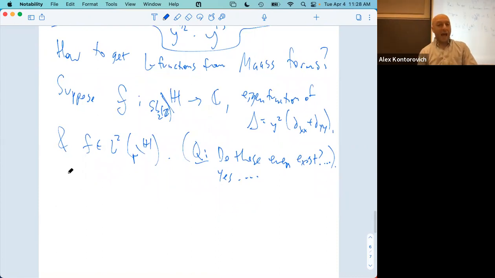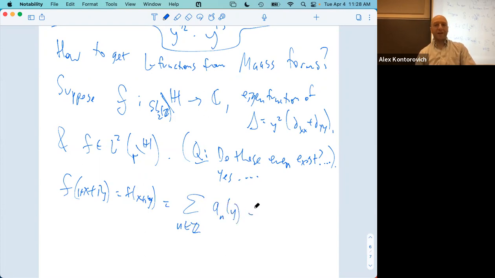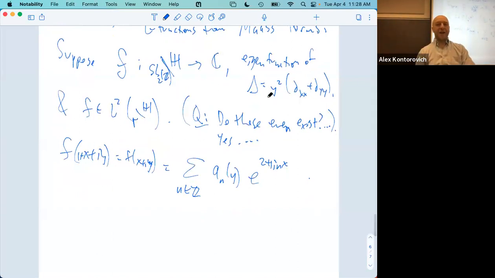Great, we have invariants. As before, f of x plus iy plus 1 is equal to f of x plus iy. So we still have an expansion in the x variable, with some coefficients a_n of y times e to the 2 pi i n x. I want to know what it is in z, and it's not going to be something elementary. The fact that this is an eigenfunction of this second order differential operator, instead of Cauchy-Riemann, which is first order: delta f should be lambda f. So let's write it as delta minus lambda.